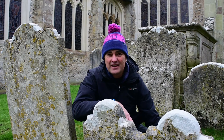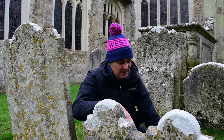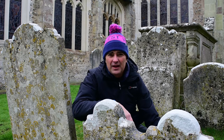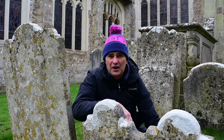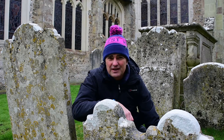This field trip today is located at a place called Titchfield St Peter's Church, possibly the oldest church in Hampshire, dating back to 680 AD — that makes it about 1,341 years old as of 2021. Our mission today is to look at these headstones and see just how clear the dates are, which will give us an idea of the rate of weathering on limestone.